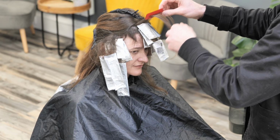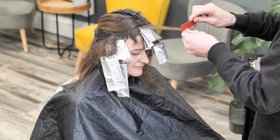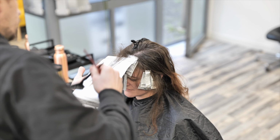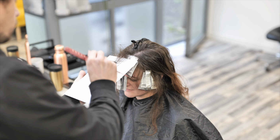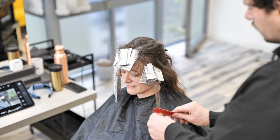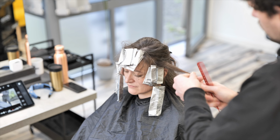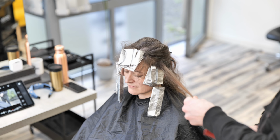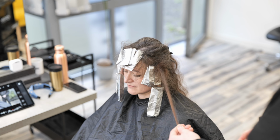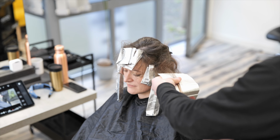It's a little easier once you get above the foils because you can just push it back to the root area. If you need to start from the shortest point of the hair, use those upward brush strokes as you apply your product there just to help disperse any of the saturation. So again, just taking that shorter piece of hair from the underneath, teasing it up, and then taking this whole piece of hair again and just coming in at the ends, feeding it towards the root area, and there we go. Come in and saturate the hair as well as you can.